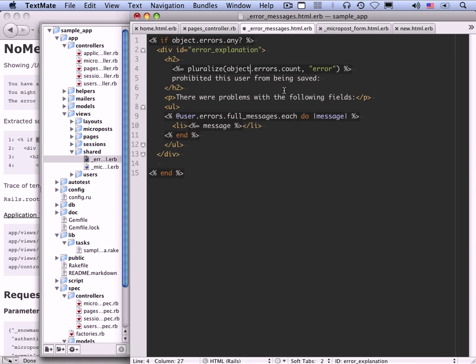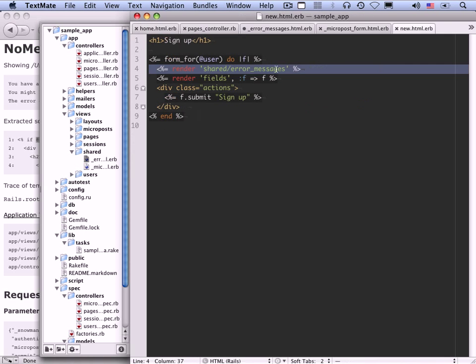And we still have one slight problem, which we'll fix in a moment, which is that it still says user right here. But let's just replace all the @users with objects, object.errors. Now the way this works is that, remember, there's a way to pass a variable in here. In this line, f is f, this symbol will give us the name of the local variable in the partial. So if we do object, in this case it would be @user, but there's an even cooler way to do this in a way that's completely unified.